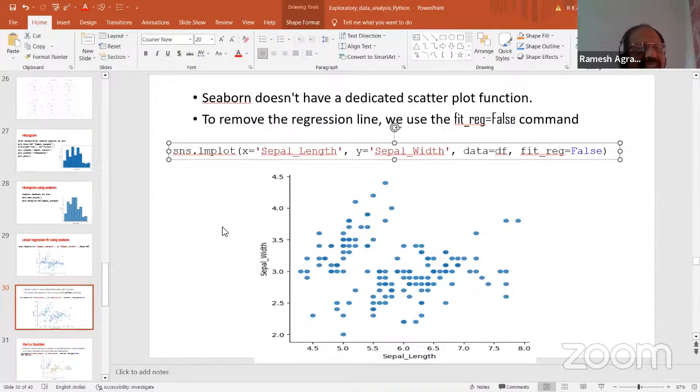I was talking about hidden patterns. EDA, exploratory data analysis, allows you to find out hidden structure and hidden patterns in the data. And if you talk about how to handle missing values, one simple way is to find out the mean value of that column and replace the missing value by the mean value.